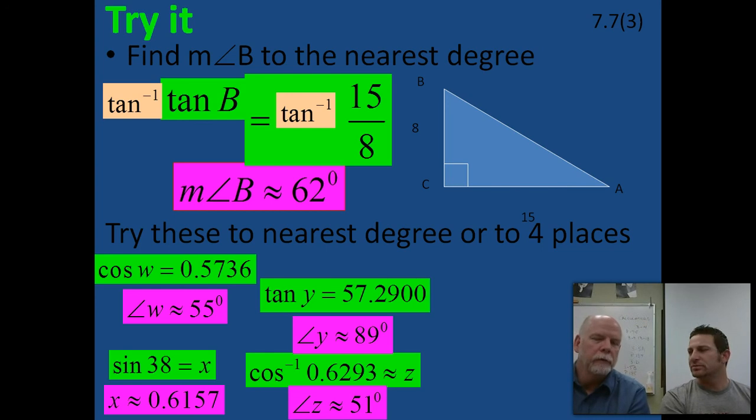Yeah, they've kind of already done the first step for you, taking the inverse cosine of both sides. So they're just trying to get you to see some different ways that you may see it, and they're trying to say, hey, do you know what to do based on the information that you're given? And that's why I said to try these with your calculator as we're going through them.